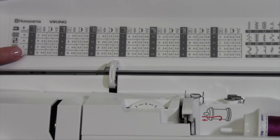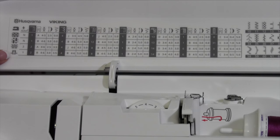This right here is the Husqvarna Viking Sewing Advisor. So this is going to help you know what stitch to use, what settings for different fabrics. Let me show you how you read these symbols.